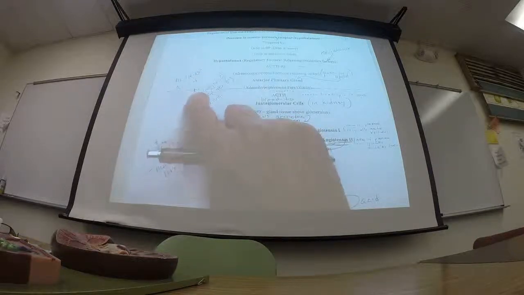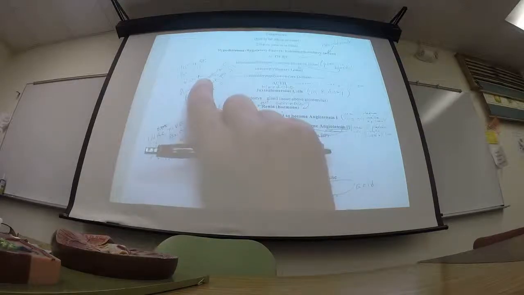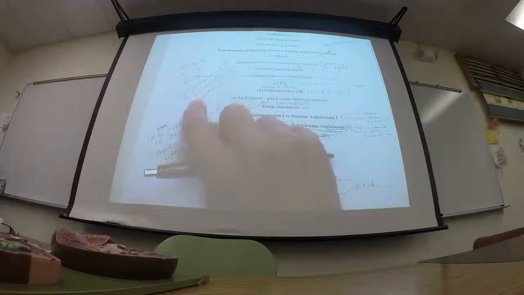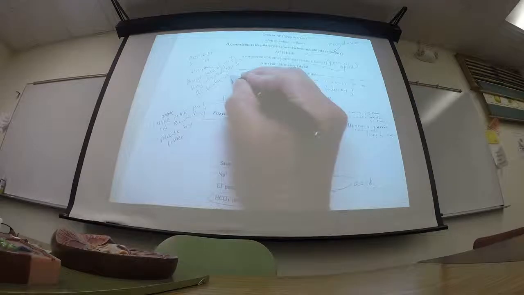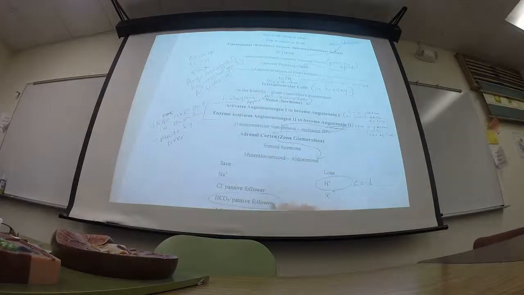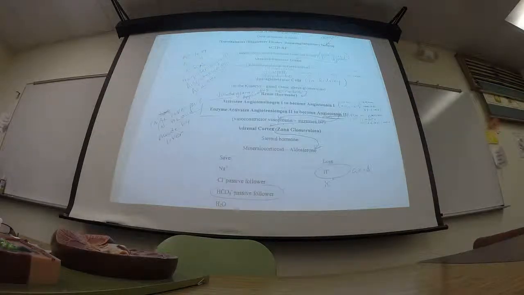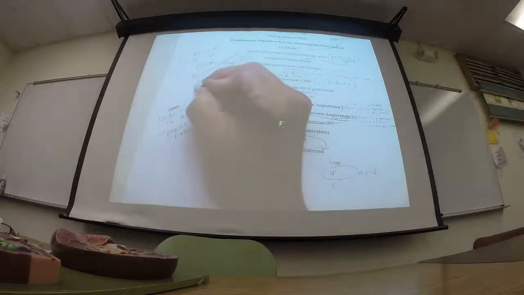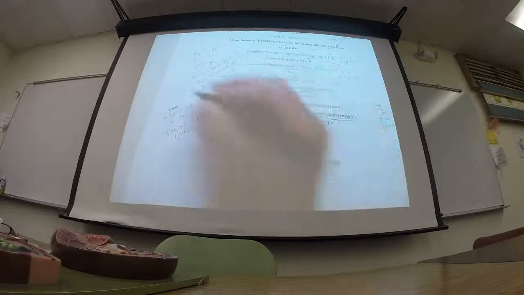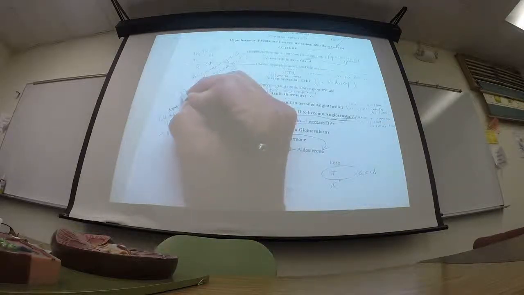Then that goes to your kidney, and so your juxtaglomerular cells secrete renin. Renin activates angiotensin 1. Angiotensin 1 activates angiotensin 2. Angiotensin 2 does two good things. It turns on the final hormone from your adrenal cortex so that you save the salt and save the water and regulate your blood pressure. But angiotensin 2 is also a vasoconstrictor by itself, so that action is going to elevate your blood pressure before you even get to the final step.